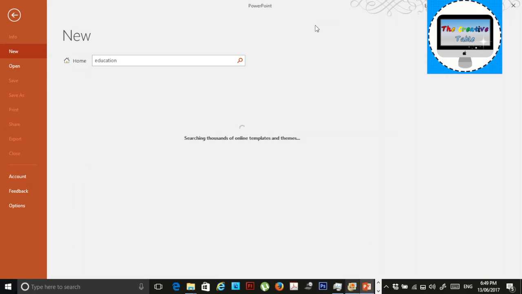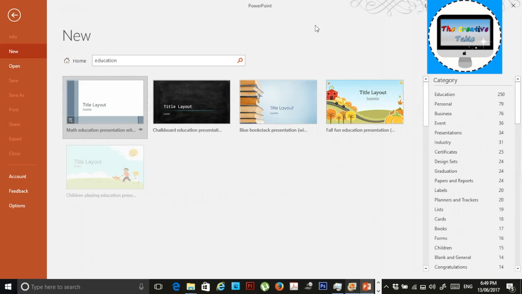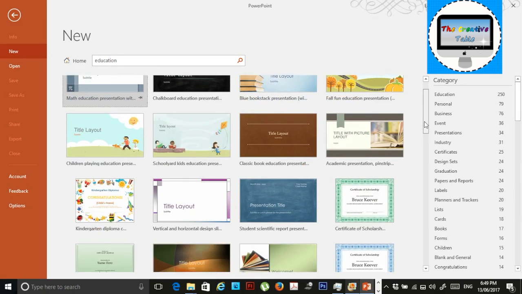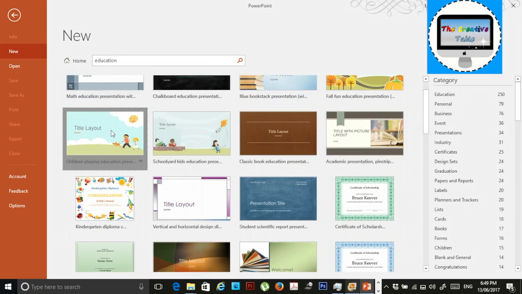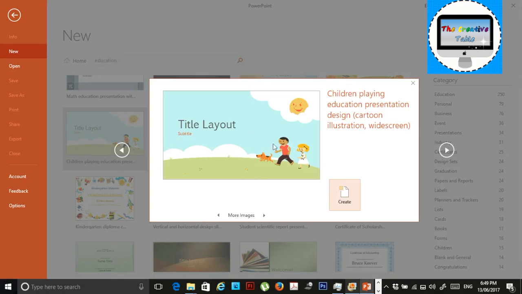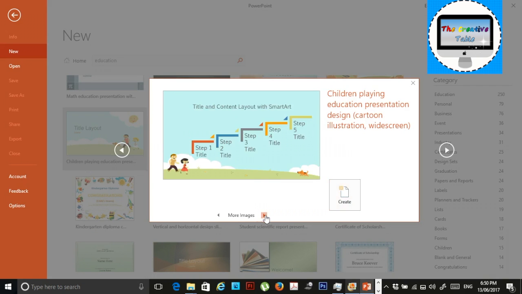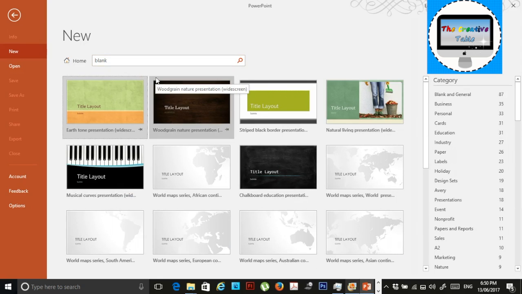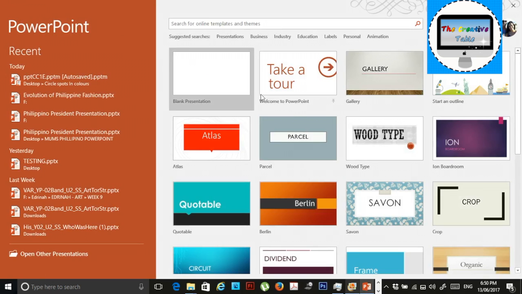So you've just got to wait for that to load. And as you can see, there's a bunch of different layouts coming out for education. If you click it once, you'll be able to see a bigger version of the actual slide design, and if you go to more images, you get to see what is actually in the PowerPoint. And you can see if that's suited for you or not. Okay, alright, so we're just going to go back.